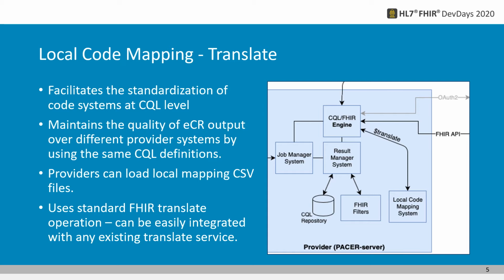We use the code mapping translate operation here to a little local FHIR instance inside, and the health provider themselves can actually load a little CSV file describing the source codes and what they go to in the target system. And so if we know what the CQL standard definitions will be, we can get the provider to provide a mapping file here. We can always do a translation at runtime from the source definition in the CQL to what the target code would be in the CQL server.